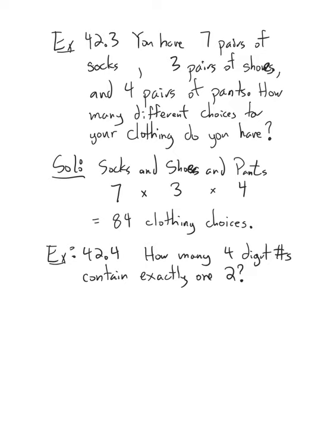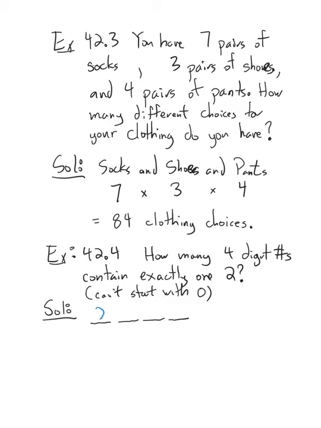So, for this one, 4-digit numbers, I'm going to say can't start with a 0 as well. Because if a 4-digit number starts with a 0, then it's not really a 4-digit number. We'd never write it like that. So our 4-digit numbers will have 4 digits in there. So our question is, where can the 2 go? Well, there are 4 different places for the 2 to go.